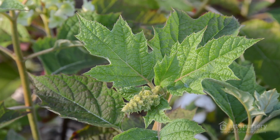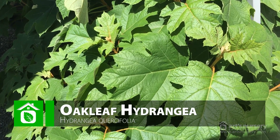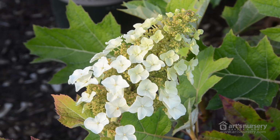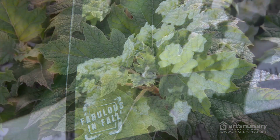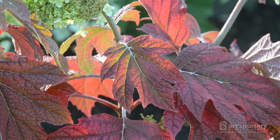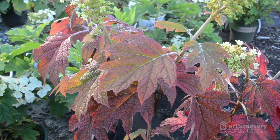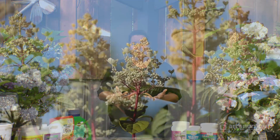For most hydrangeas, the flowers are the star of the show. However, for the oakleaf hydrangea or Hydrangea quercifolia, I'm not too sure. Although they have beautiful white panicle flowers, in the fall, their leaf, which is shaped like an oak leaf, turns a riot of color of yellow, orange, red, and brown. This is a fantastic extra feature for this plant group because it extends the season of interest.